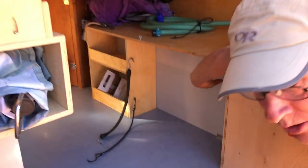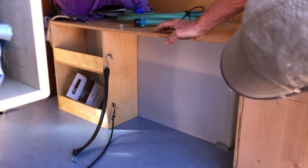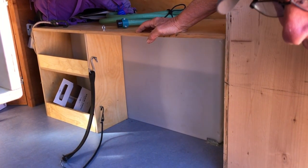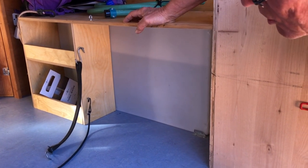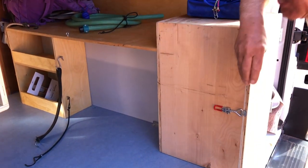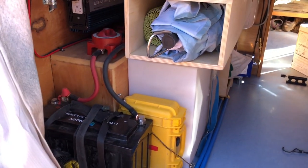Then over here is our freshwater tank. You can see the level in there. We filled it up yesterday. So with me taking a shower, Christina doing a sponge bath last night, and washing dishes twice for two meals, cooking, making rice, and all the things that we did, we've used about a third of that tank. On this side is our gray water tank, which now you can see that really well.